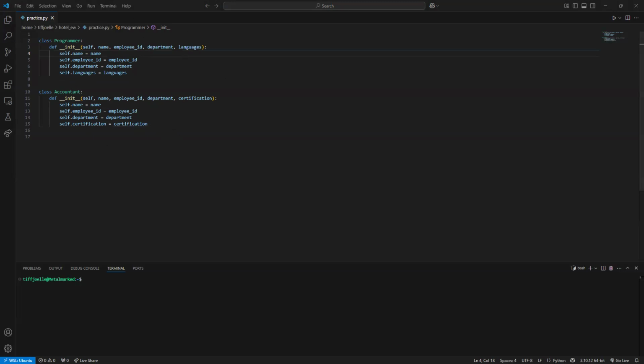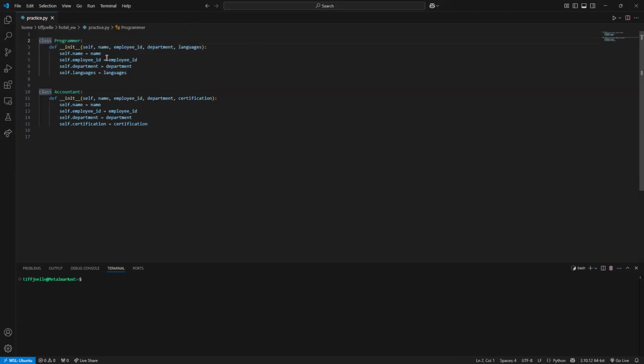So there's a lot of repeated attributes between these two classes. How we can handle that is we can inherit from another class. As it stands right now, I'm not going to want to inherit from programmer because there's things in here that I don't need, right? There's languages, there's some other things that aren't really going to be applicable to other employees in this company.